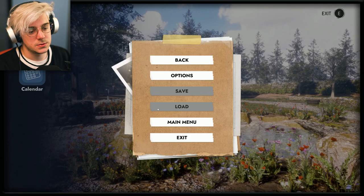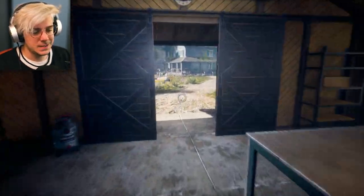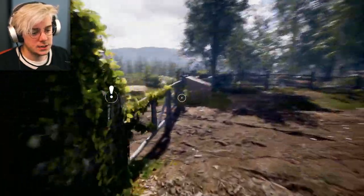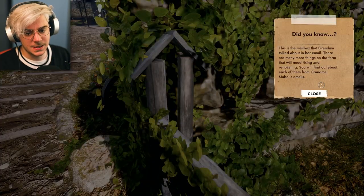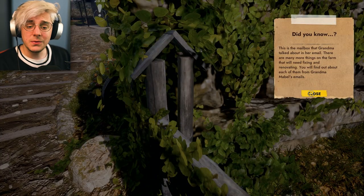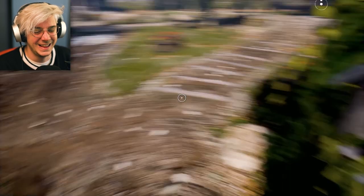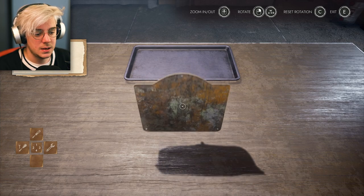All right, Grandma Sosnowski, I got you. I'll fix the mailbox by the gate. I've got it. Ever since your late husband left, you know? Nobody around here to fix these things, so I got it. Did you know this is the mailbox that Grandma talked about in her email? Let's use this disassembly thing.